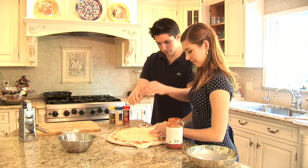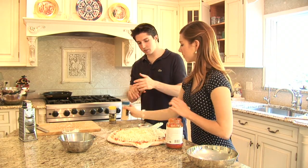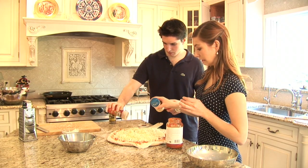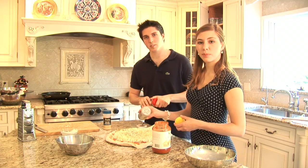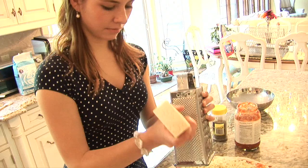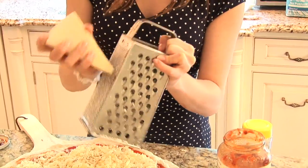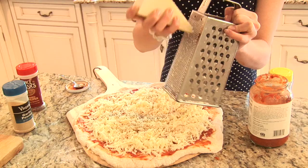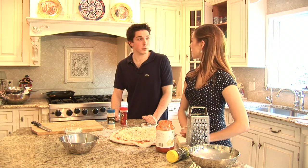So that looks about ready. Alright, so we can go ahead and apply our garlic powder, crushed red pepper, and basil. We have one last ingredient to put on, and that's fresh Parmesan cheese. So that looks pretty good. So we can go ahead and put it in the oven.